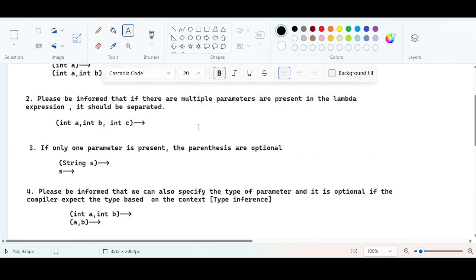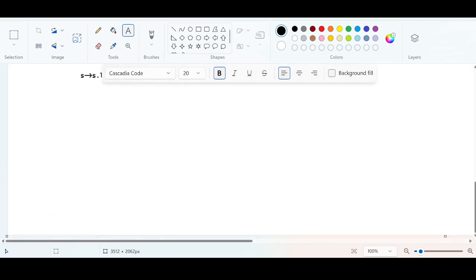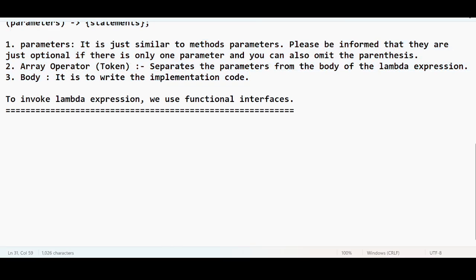We got to know how to create a lambda expression, and today we will try to understand what a functional interface is. Functional interfaces. Okay, so you can remember only one word with respect to functional interfaces. When you get a question like what are functional interfaces, the answer is just remember SAM. Just keep this word in mind. SAM. Okay. What do I mean by the word SAM? SAM means single abstract method.